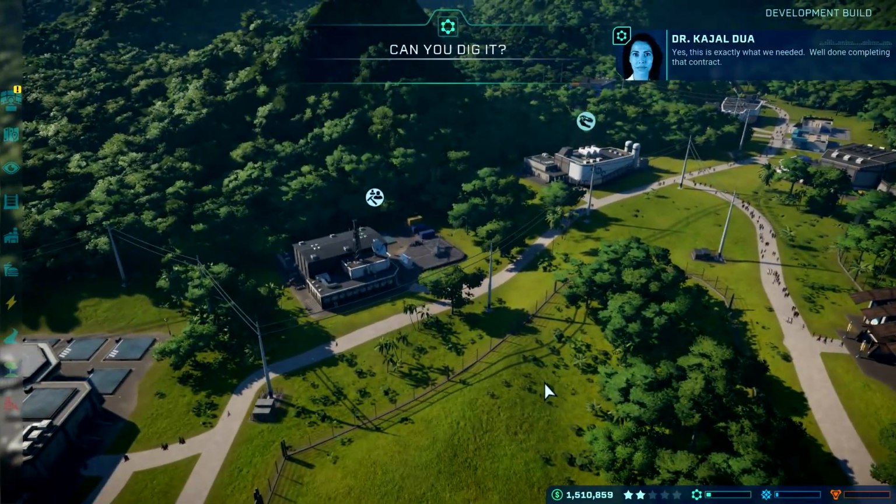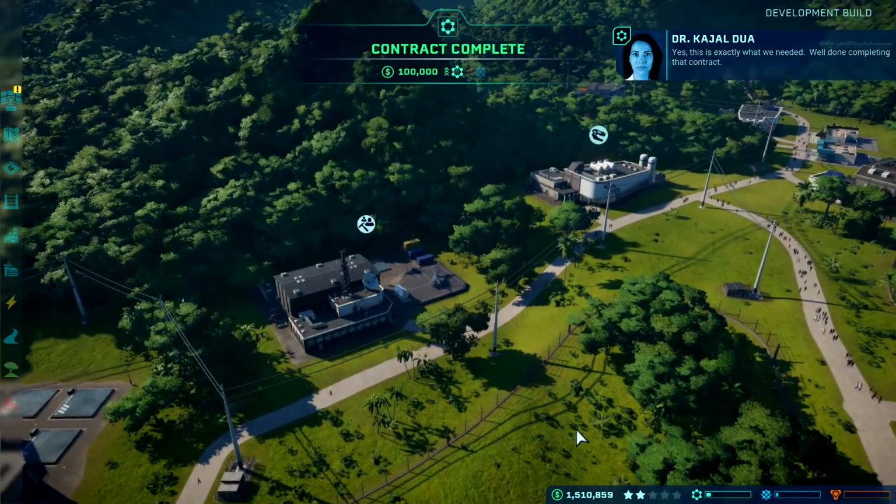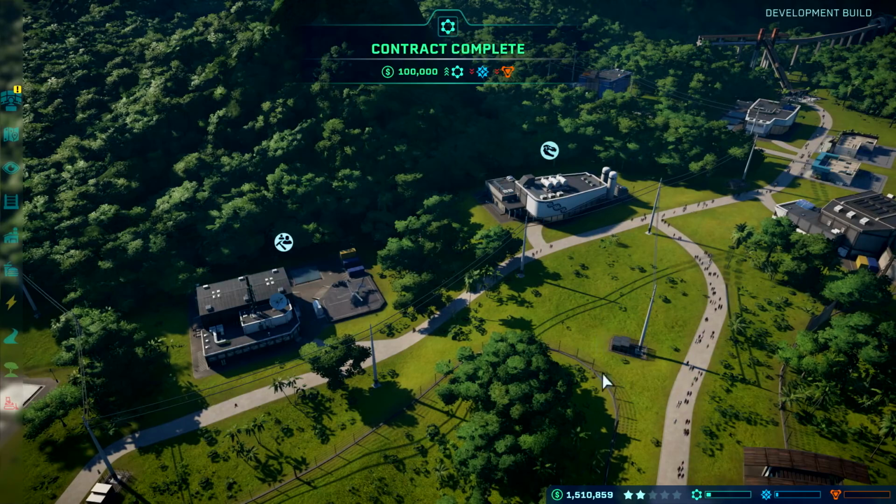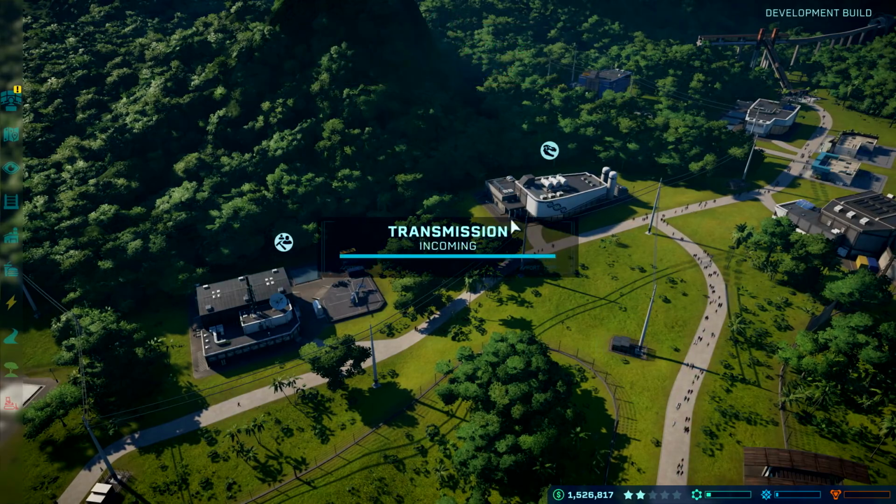Yes, this is exactly what we needed. Well done completing that contract. So I've now boosted my science reputation by completing a contract, because my expedition chopper came back, and that's unlocked something for me to hit.